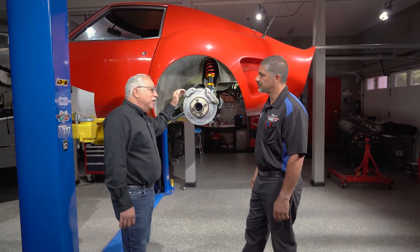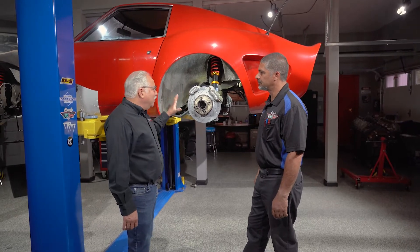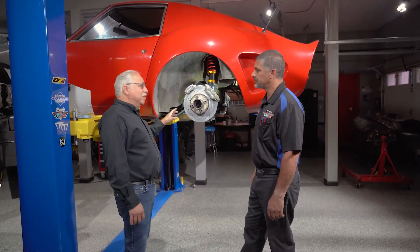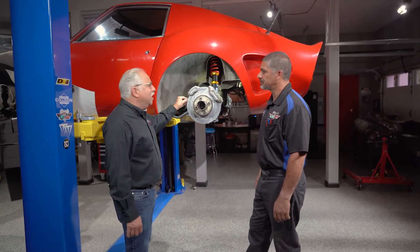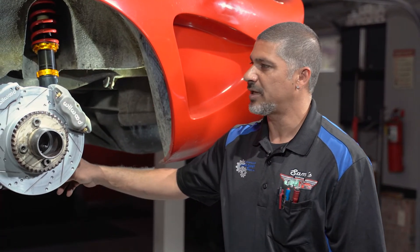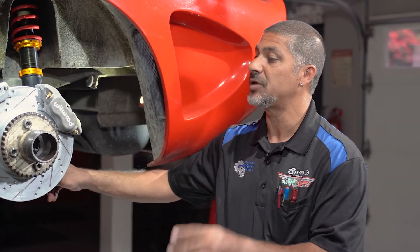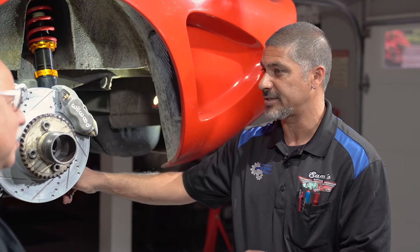Years ago I was coming down a hill, coming in real hard, got into the brakes, and I started to lose them. I don't need to worry about any of those things happening on this vehicle. I'm really, really satisfied with what we've done. The good thing is that everything we installed is purpose-built. We got thrust angle adjustment in the back, camber and caster adjustment in the front, toe — everything — because you can really set this thing up on the racetrack for yourself.